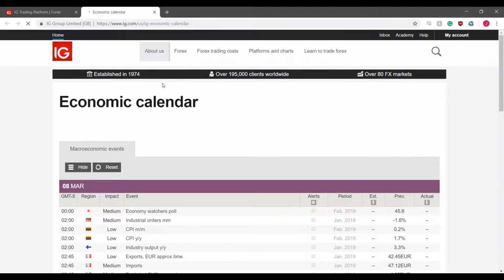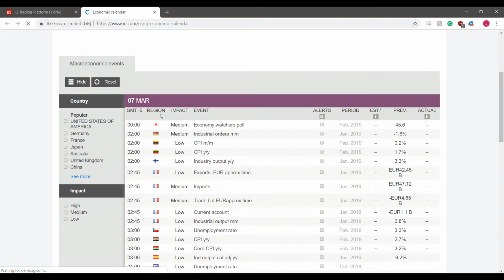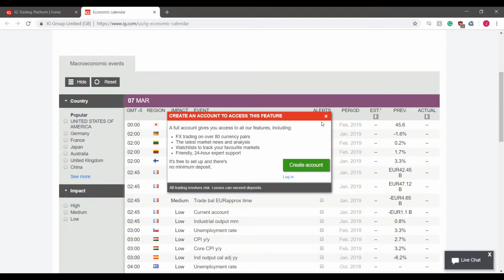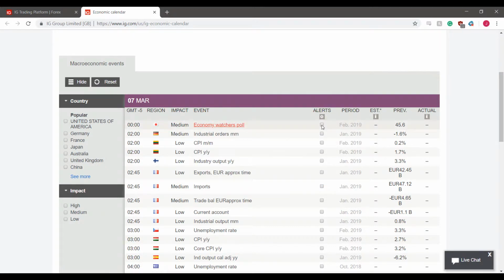One last thing, we do have the economic calendar, which can be opened up in a separate tab in your internet browser. This is essentially a breakdown of similar news events, but it's breaking down even further with increased detail. You do get estimate, previous, and actual numbers, and the time period in which it occurred. If you'd like, you can set up alerts for yourself, which does require a full live account. And then we can see how the impact has affected this specific region based off this event. You can filter based off of the impact type, or you can filter off of country.